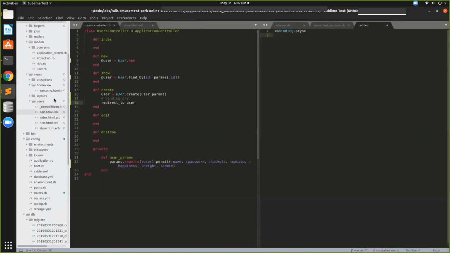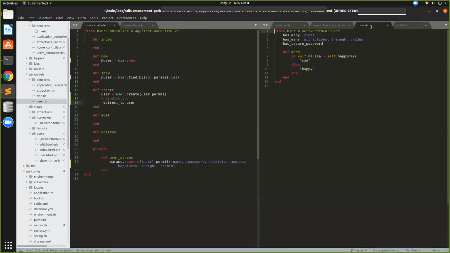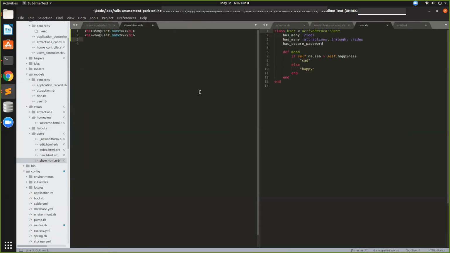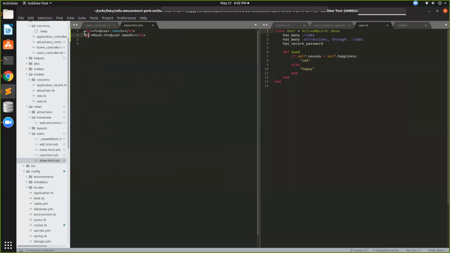So in our model, we could just do user.mood. Sometimes I noticed that Javi would put things in P tags when Capybara was not taking it well. That's actually a good point. The H1s get weird styling stuff on them.